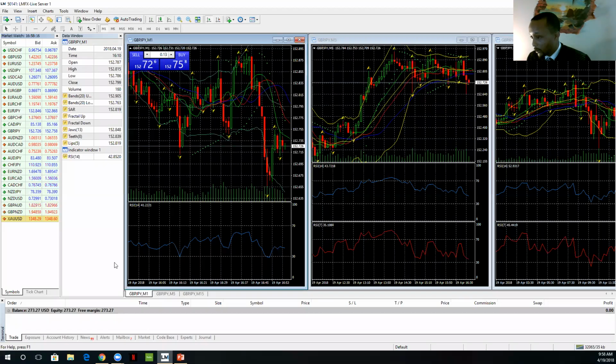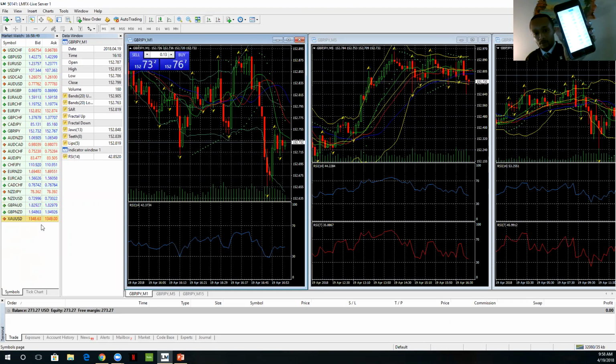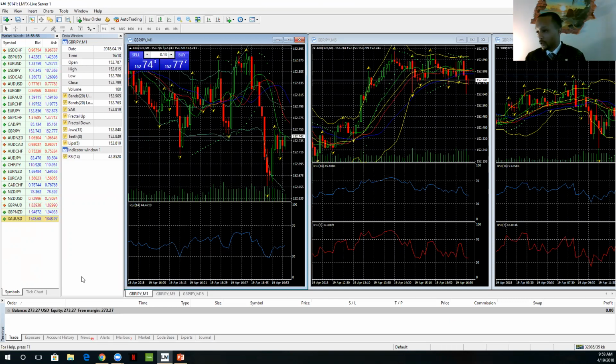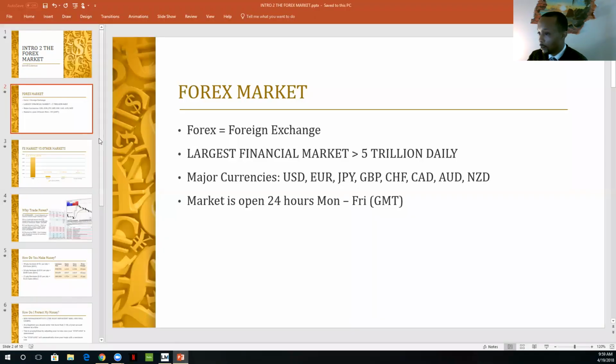So that's what you're looking at here, over here in this left column, where you see USD CHF, that's the US dollar versus the Swiss franc, GBP USD, that's the Great Britain pound versus the US dollar. You see these numbers moving by the second. So the prices are always fluctuating. And by learning how to be at the right place at the right time, whether it's from your laptop or your cell phone, you probably see me trading from my phone a lot, you can monitor the price movement by looking at the charts, which is called technical analysis, or you can monitor the news, which is called fundamental analysis. But back to the PowerPoint.